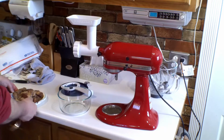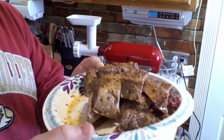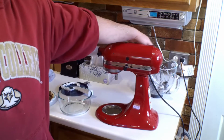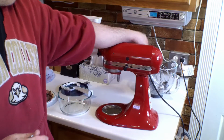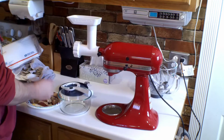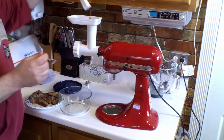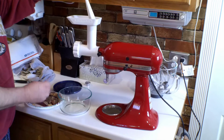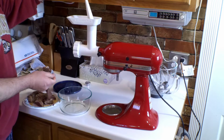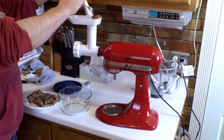Okay, got all the steak cut up in pieces here, and you do want some fatty meats. It helps with hamburger taste. We'll start with a little center, we might have to go up. Once the steak gets going, it's pretty much a self-feeder. But sometimes it takes a little bit to get it going. There we go. You can hear it.